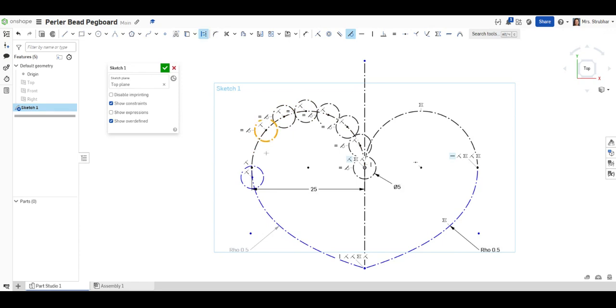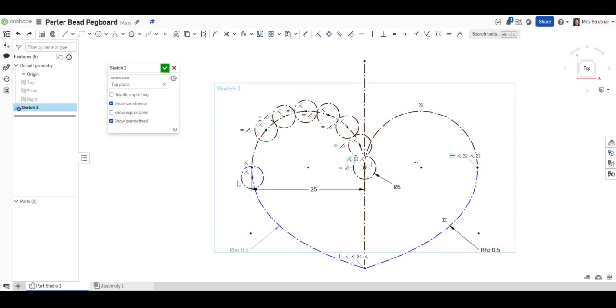And remember, when I apply a constraint, I just select everything that I want to apply the constraint to. So that just went red because I must have accidentally applied a constraint for this to be coincident with that dot. But I don't really need that constraint.